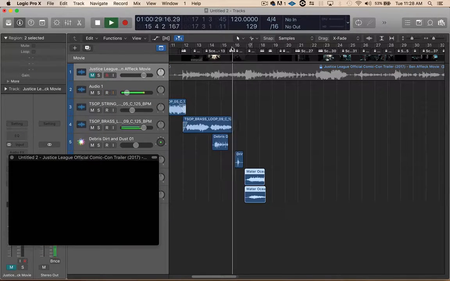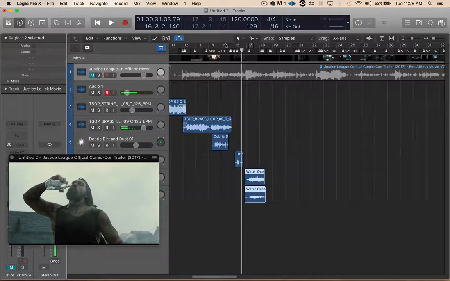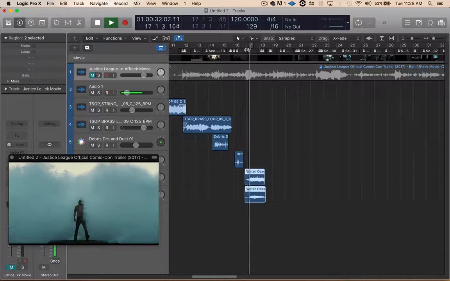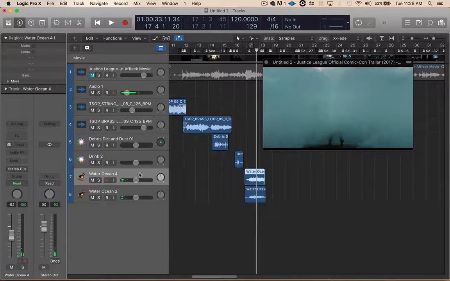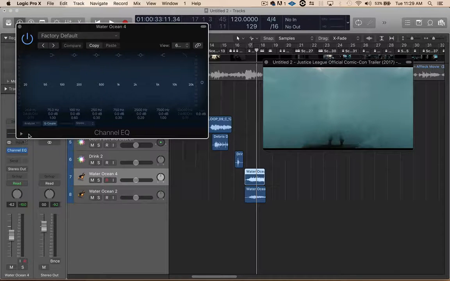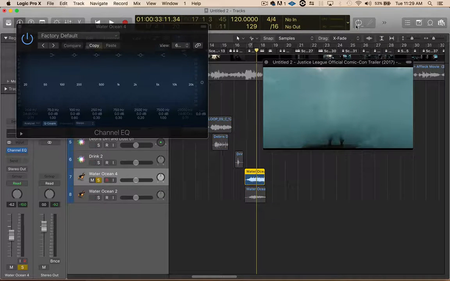Say for instance, if I want to give it a little bit more bass, and we'll get into that at a later date, I'm going to click where it says water on that track 7. You see this area says EQ. I want to cycle this, and I'm going to push S for solo. And so I'm going to cycle that for right now. And you see how it doesn't cover the whole solo.